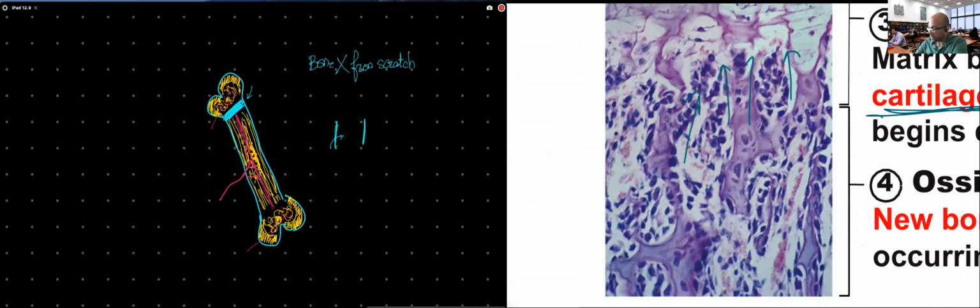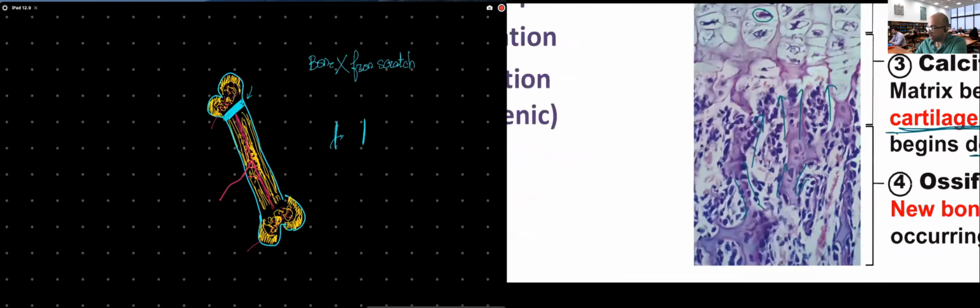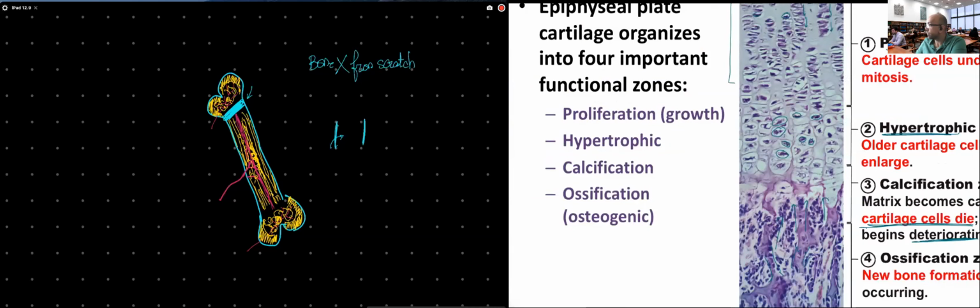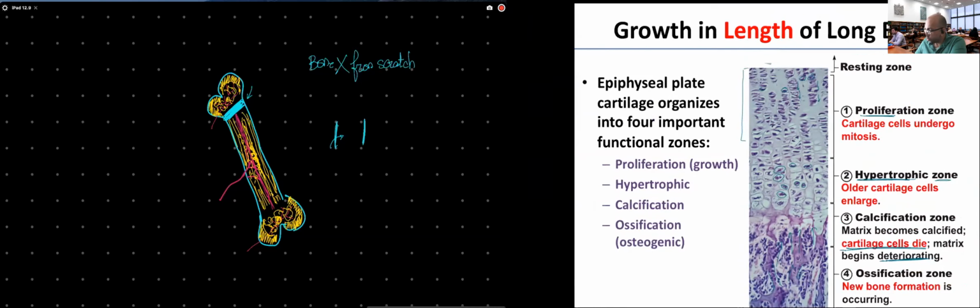And now you've got bone that is not remodeled. So I've got an irregular pattern of the bone. This bone tissue that I've added needs to be modified into its final shape, and this takes us to the next zone, which is my ossification zone, where the new bone is going to be formed.